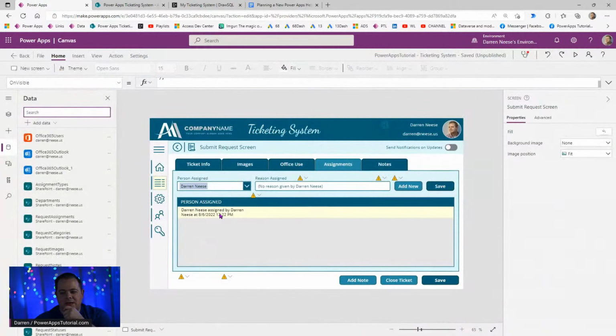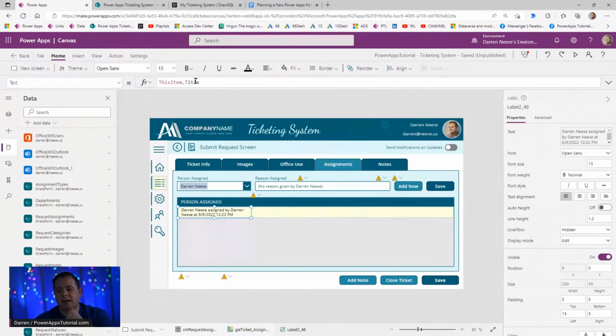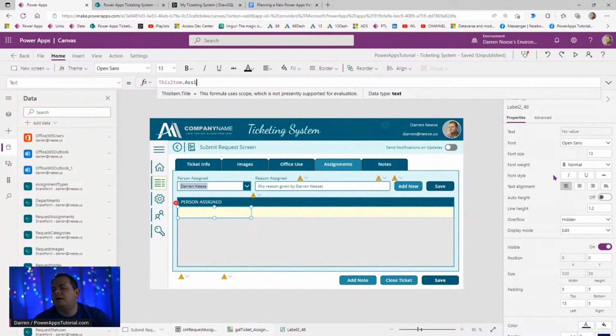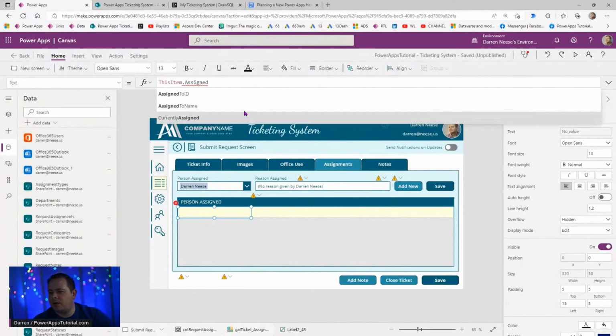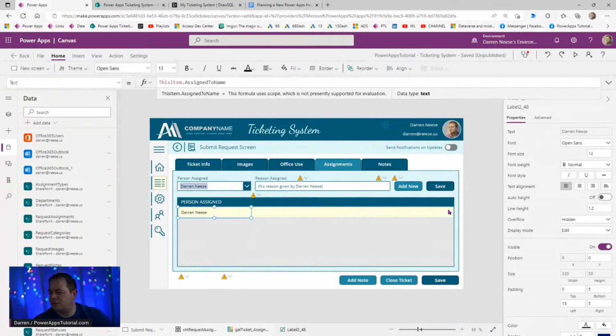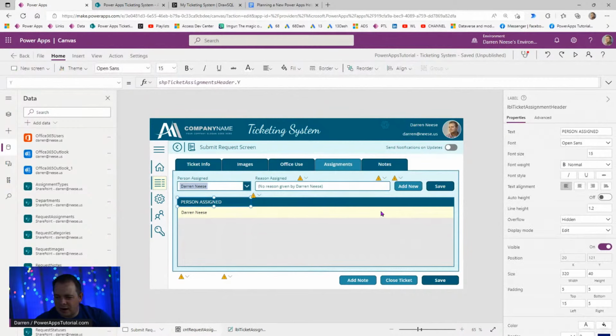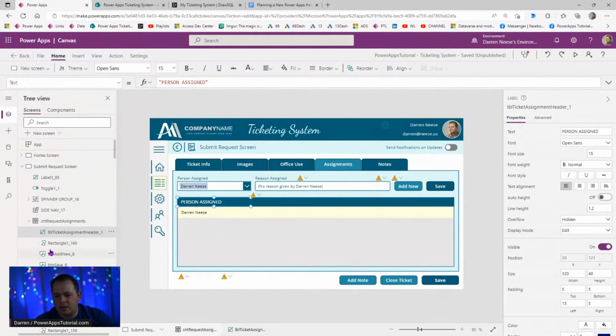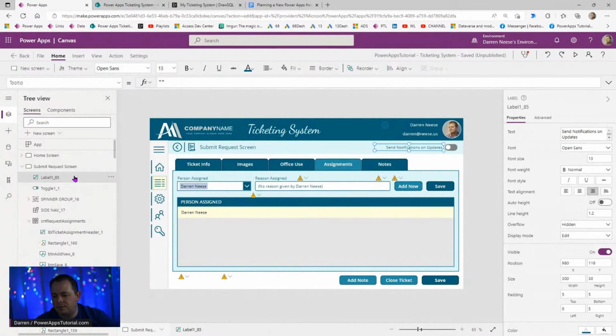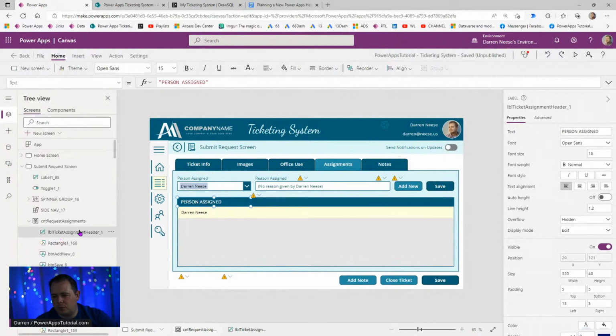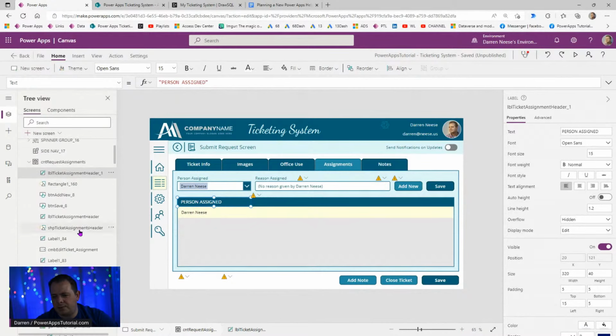All right. Now, this is actually picking up the .title. What we want is the assigned to name. Okay, so there's that. Now we need to have another field here. Let's create another header here. Heading. I'm going to copy and paste it. Then over in the tree view, I'm going to go into that newly added label, within the container.